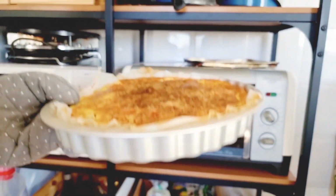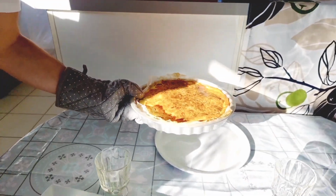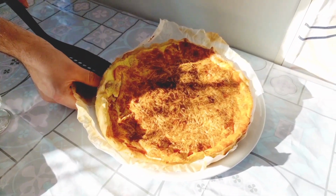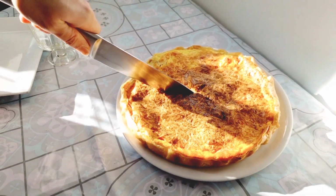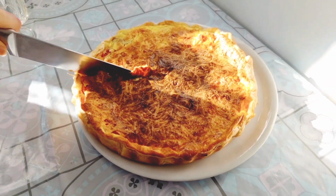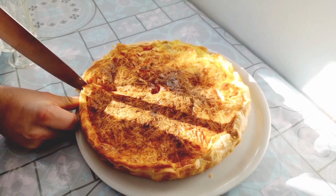Already cooked. French tuna quiche. Let's see this. So much sweetness. Yum yum yum. And you need to take off the paper. Wow, very good. Et voilà. Now it's time to cut, slice it. Cut it with your favorite knife.